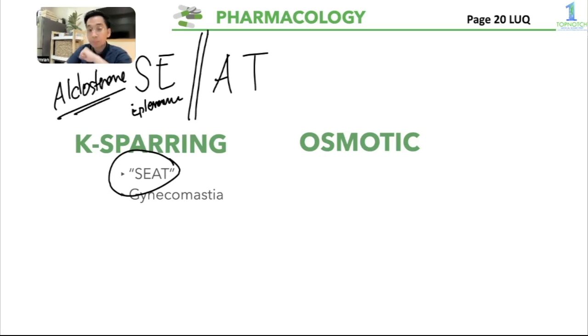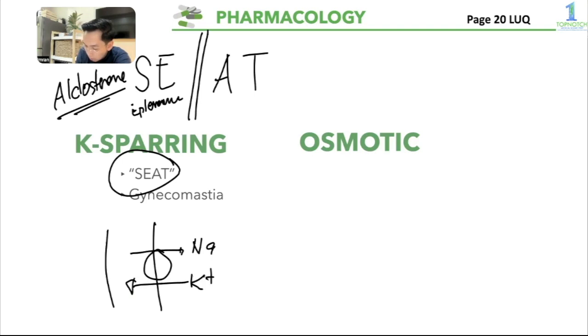Aldosterone antagonist. Now, normally aldosterone causes insertion of channels in the collecting duct, reabsorbing more sodium. In exchange, it will reabsorb more sodium and excrete potassium, so that your blood volume increases. So increase sodium reabsorption to increase the blood volume and the blood pressure, because your cardiac output increases. That's the normal RAAS system, right?